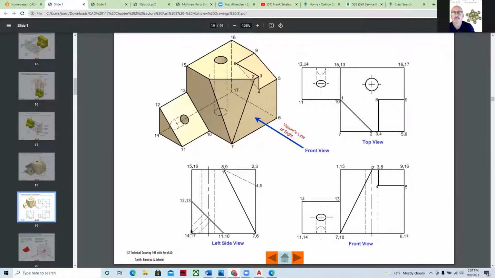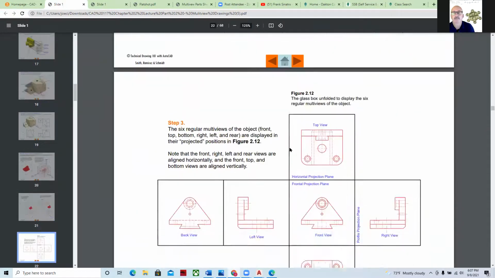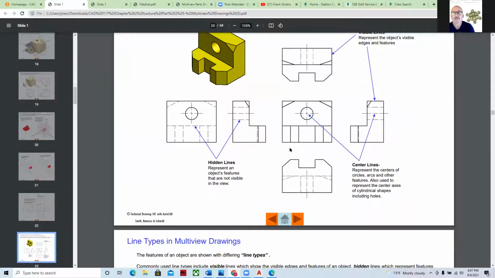But as you can see, they have this different geometry. If you just look at the left side view, it's really hard to tell what this looks like without the 3D view. So that's one of the reasons we're really into the modeling as we go through and start working with this.